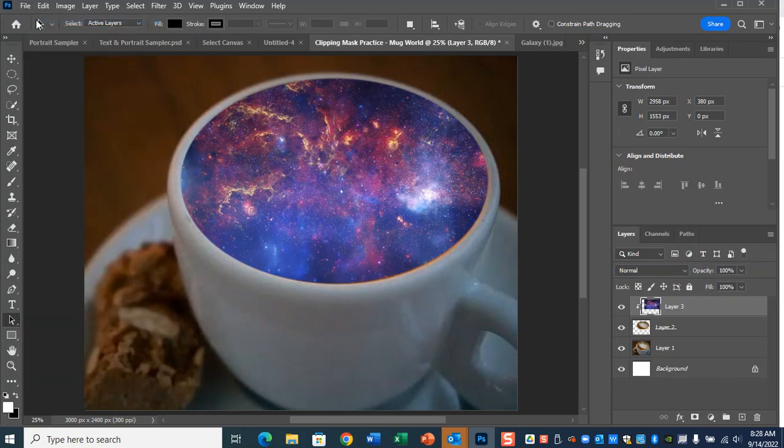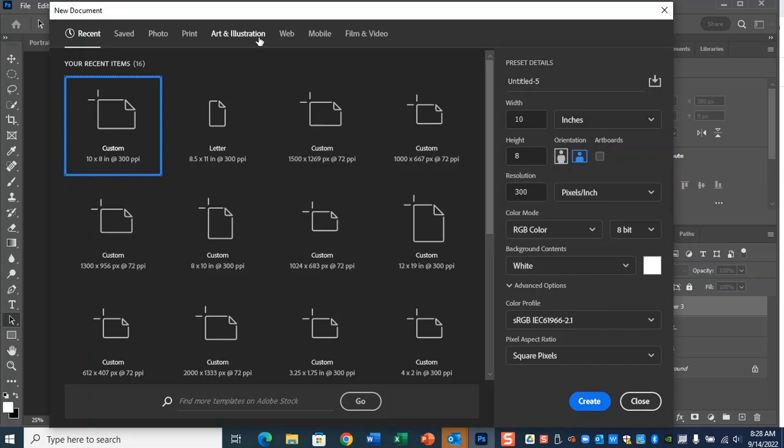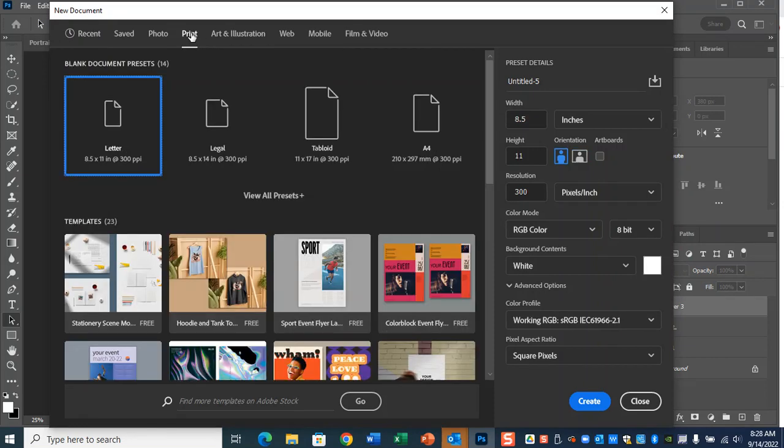I'm gonna start by opening a new piece of paper because you should always get in the habit of starting your own canvas. Remember, you want to use at least 8 by 10 at 300. That means that it can print good quality at an 8 by 10 inch document, which means it will fit on a piece of paper. That is the minimum, right? That's the minimum. We really want even bigger documents.